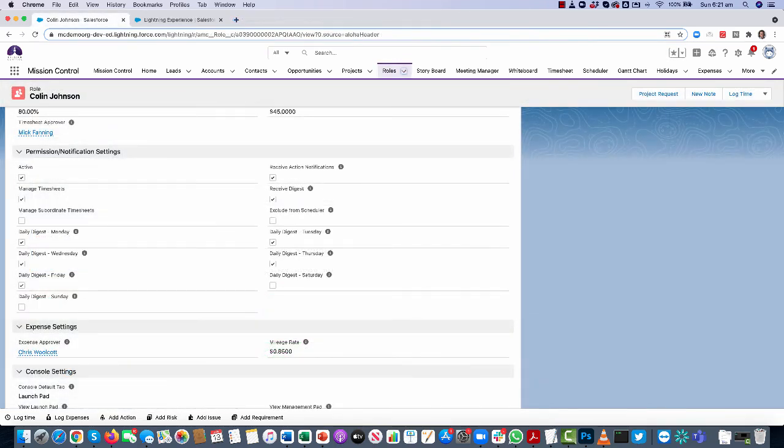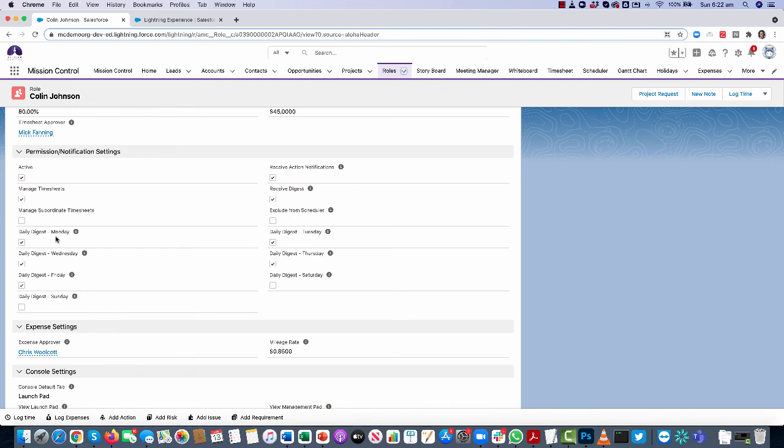Okay, so the final major enhancement that we want to cover off is the changes we've made to the daily digest. As I mentioned, there's no change to the actual structure of the email template. It's really just about the options of how and when that gets distributed. So what we've done is added some additional fields on the role object that will allow you to specify for an individual role whether they actually receive the digest on particular days.